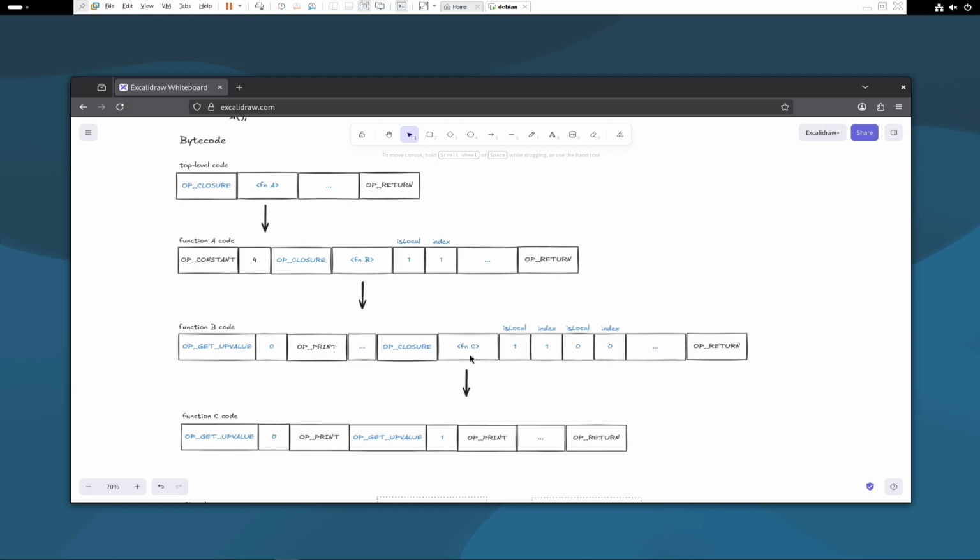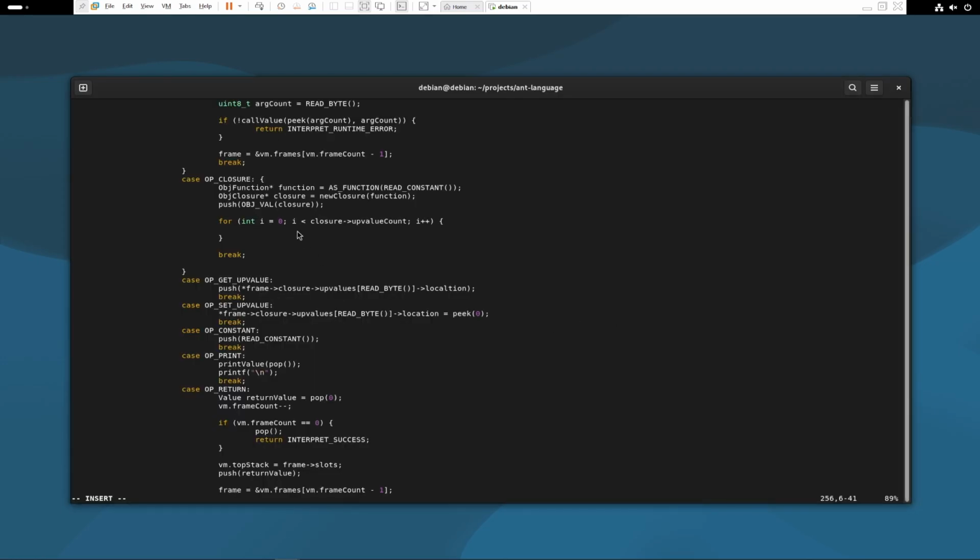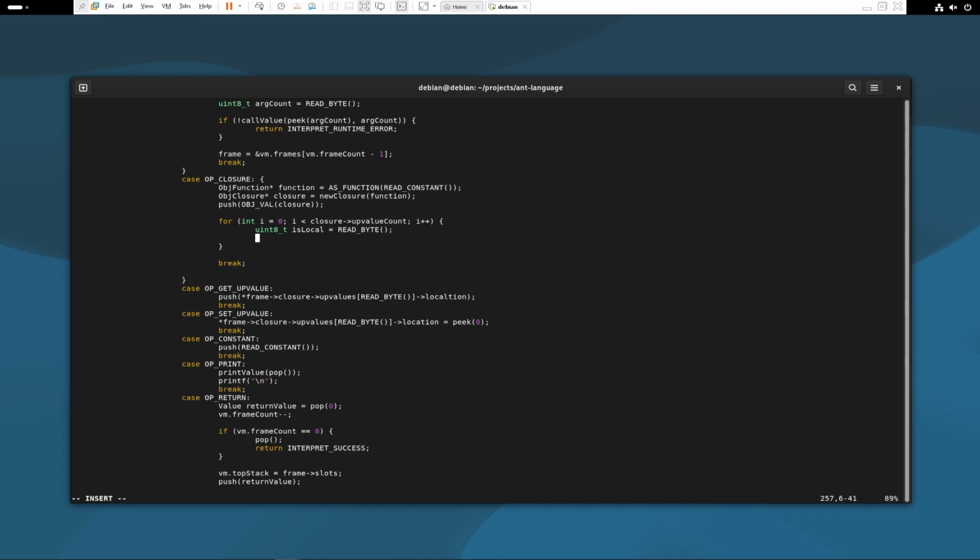So this closure has a variable that tracks how many upvalues it has. So I will read 2 bytes by 2 bytes. So the first byte is local, and I will read it by using the macro read byte. Also I need the index. I will read the byte.